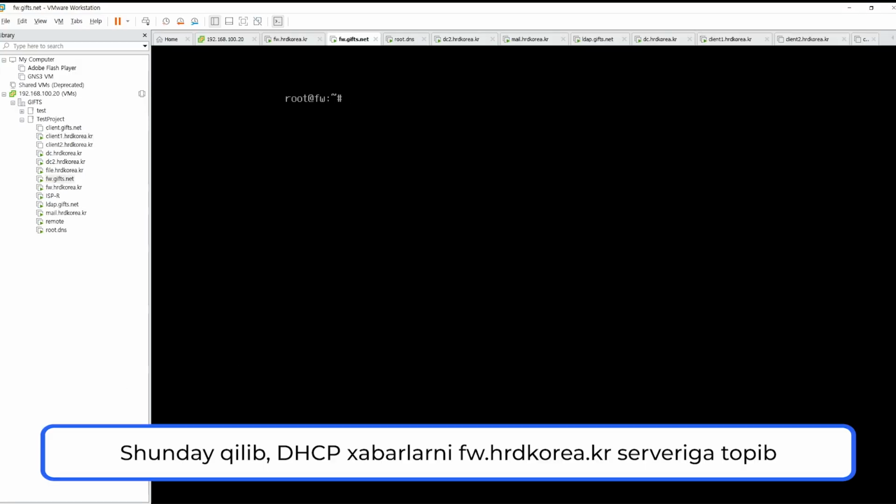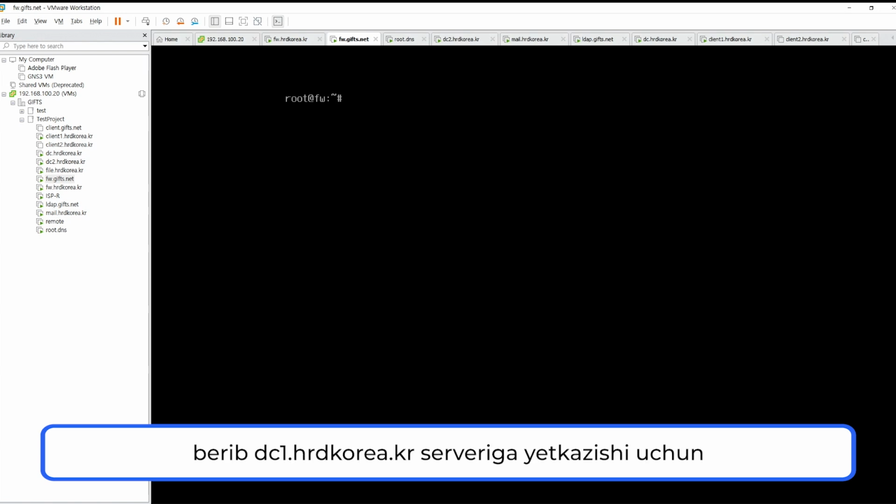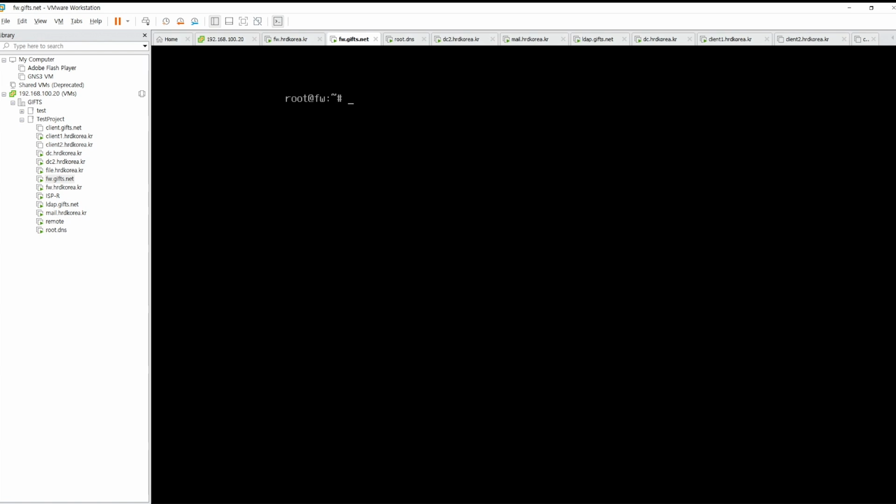So install DHCP Relay service to fw.hrdkorea.kr so that DHCP discover messages to the fw.hrdkorea.kr server would be delivered to the dc1.hrdkorea.kr server. Renew the IP address in the client1.hrdkorea.kr host and check if the query to its host runs well.